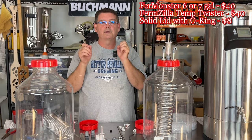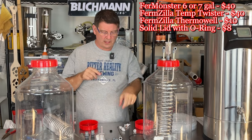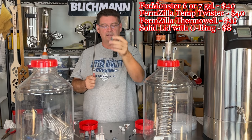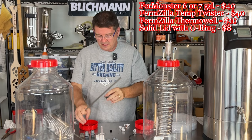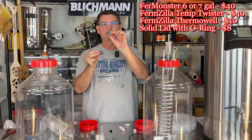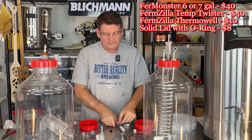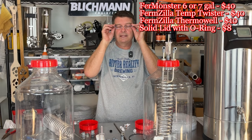Other item that you're gonna need is the FermZilla Thermowell, right here. Comes with its own bolt, its own little quick disconnect. And there are certain ways these get installed. They do not get installed the same way. They're opposite and there's a reason for it. And I'll explain that. That's $10. The Thermowell, not a big deal.